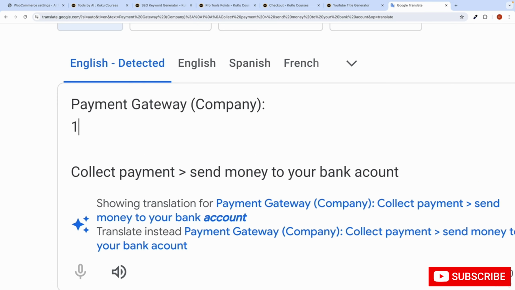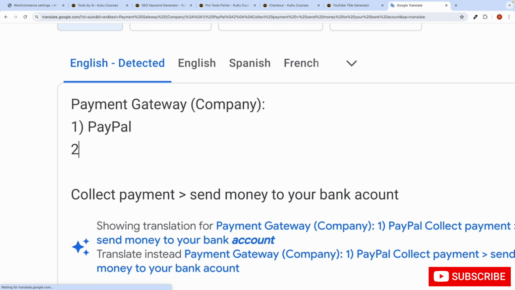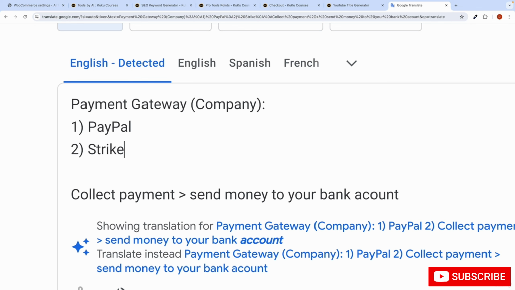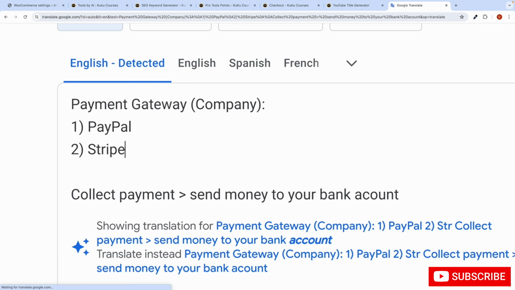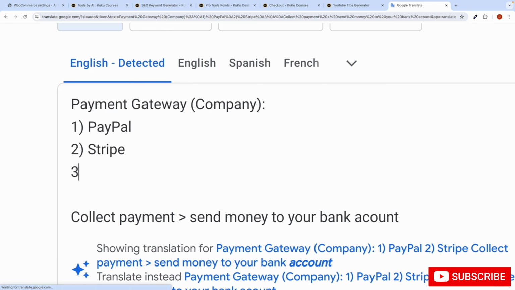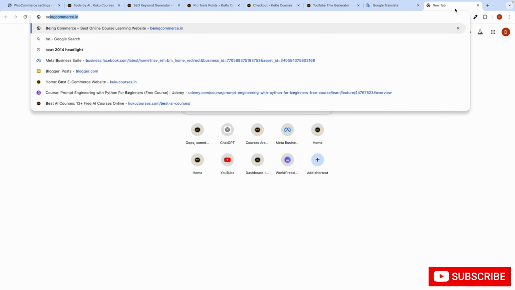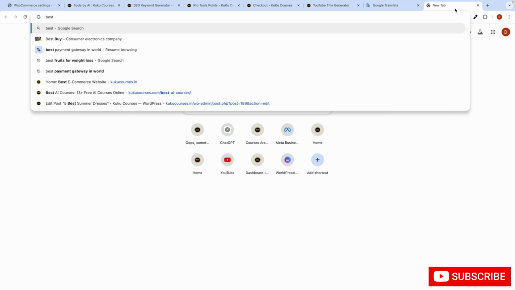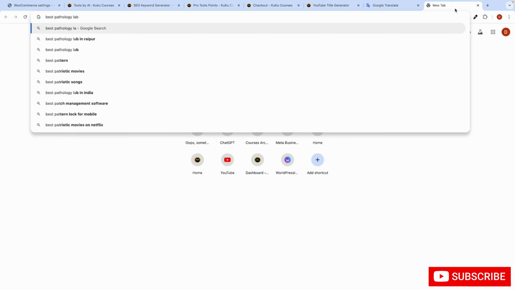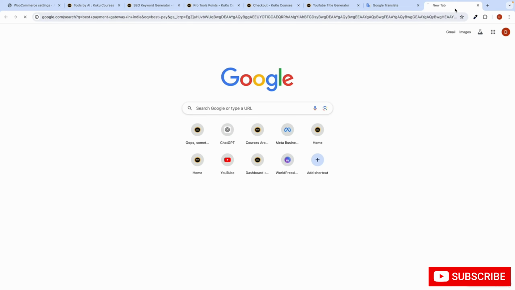Now worldwide there are popular ones like PayPal and Stripe. The majority of companies or countries use these, but you can have your own local payment gateway. For example, I live in India, so I can search for best payment gateway in India.